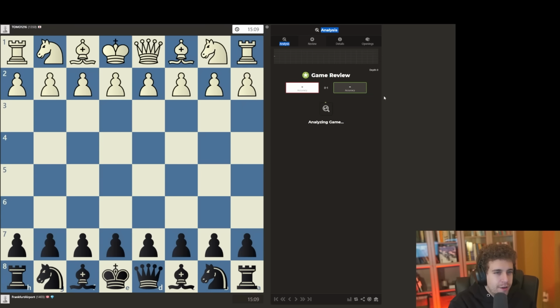So I'm going to check the accuracy. And then we're actually going to do this properly, plugging the game into ChessBase, where I have a much stronger engine, one that will go up to a certain depth. So we're going to do it in a moment. Let's let the machine run.